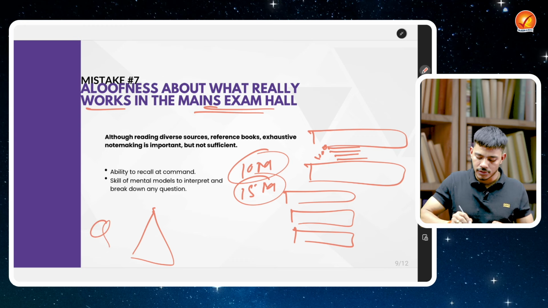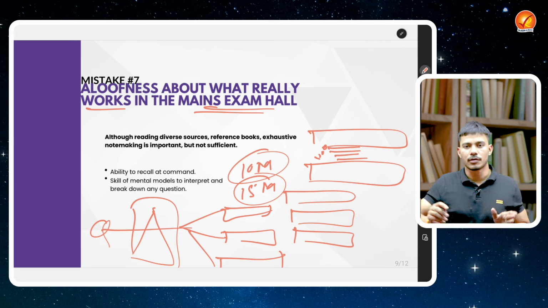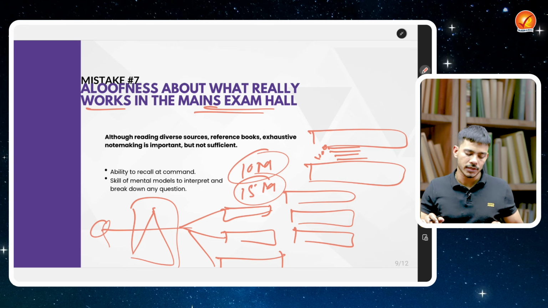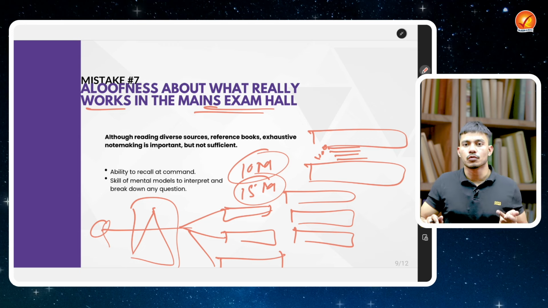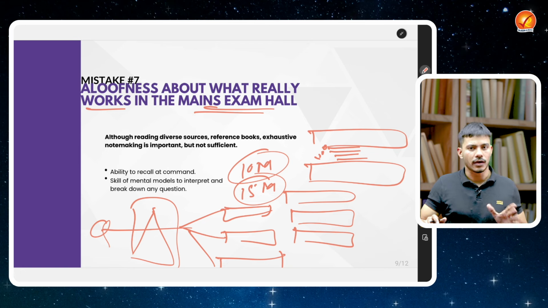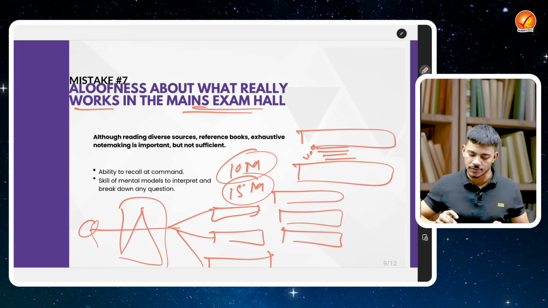So if there is a question and you have this particular model in your mind, then the moment you apply it, you are able to break it into whatever the subparts or sub-demands of that question are. And once you are able to interpret it properly, then with your preparation, you will definitely be able to recall some relevant points to write below those headings. All right. So this ability to recall and the ability to properly interpret a question are the two tools which really help to write good answers during your examination hall, and one should not be aloof about it. Rather, they should emphasize it to a very good degree, so that their preparation is in the right direction. Okay.